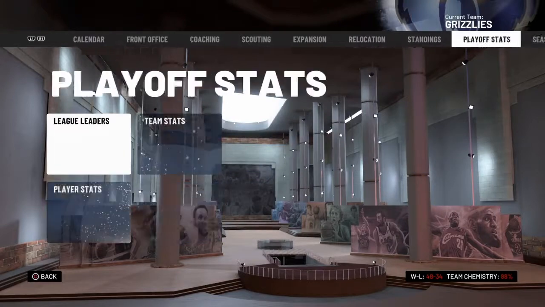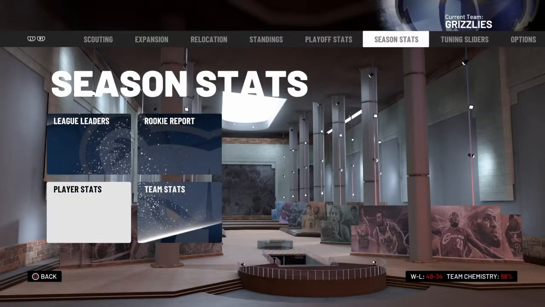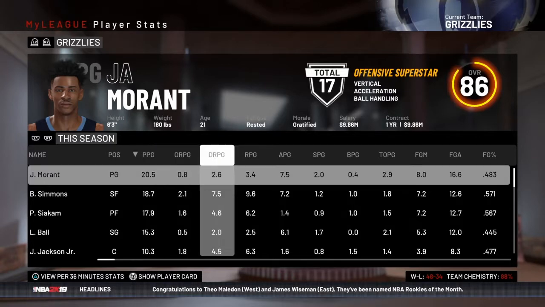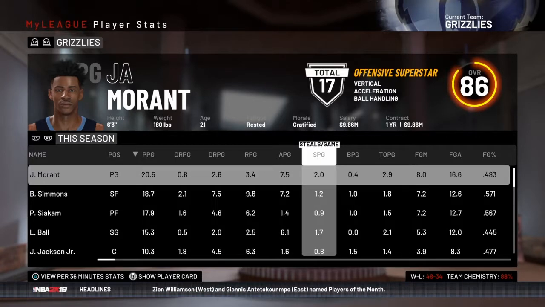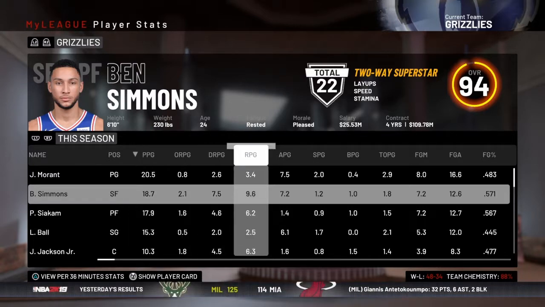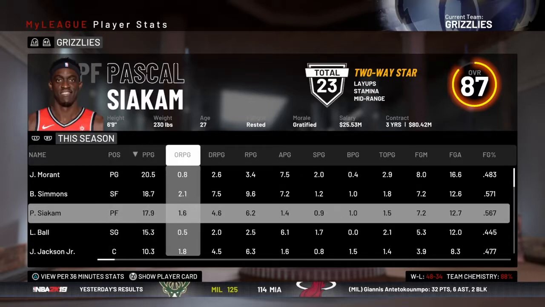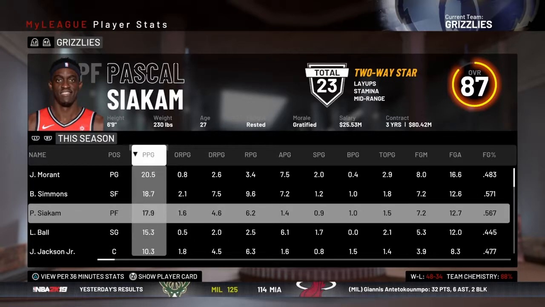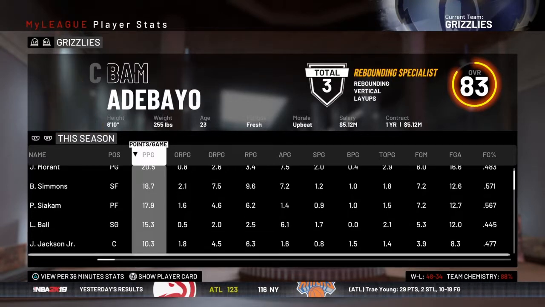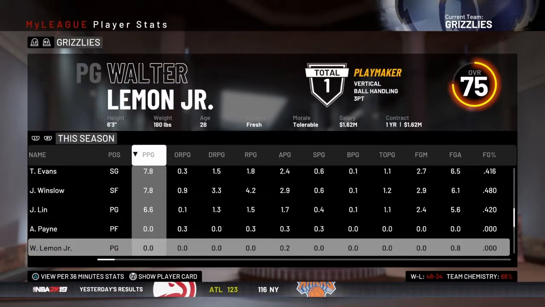Let's go look at the player stats and see who stood out. So Ja Morant led us in scoring with 20 points, 7 assists, and 2 steals a game. Then it was Ben Simmons with about 19, 10, and 7. And then Siakam had about 18, 6, and 2 assists and a steal a game. And then it was Ball, Jackson, Adebayo, Evans, and there's the rest.